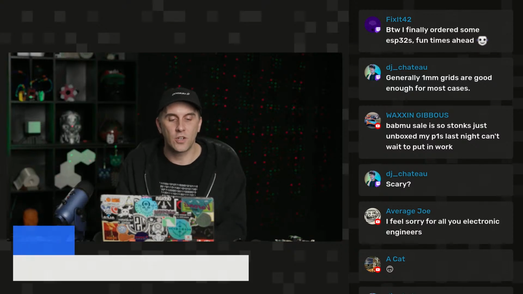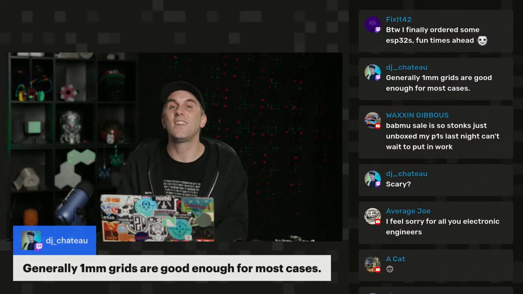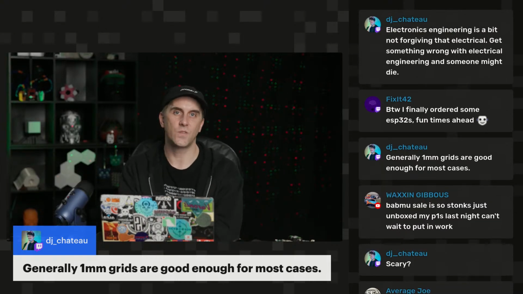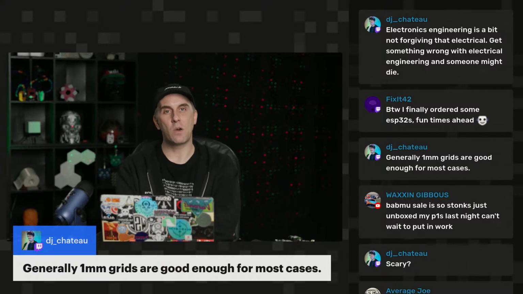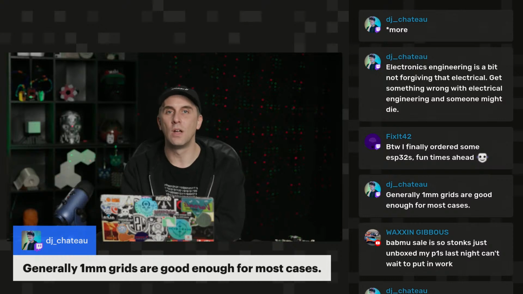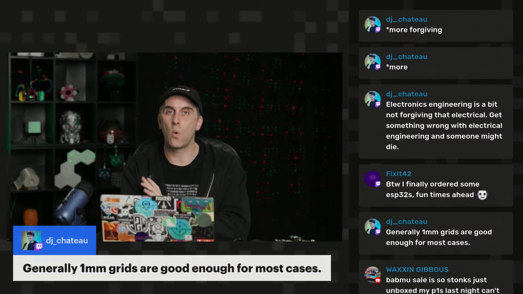Generally 1 millimeter grids are good enough for most cases. I know. And that is the case, I think, for a lot of different designs. For example, in my last demo where I was showing off KiCad, I was using a pretty simple, evenly spaced out grid where it could be done very simply, and it wasn't so complicated.